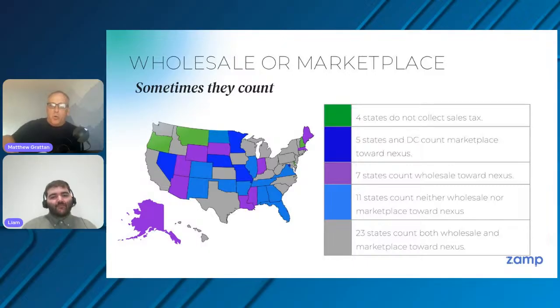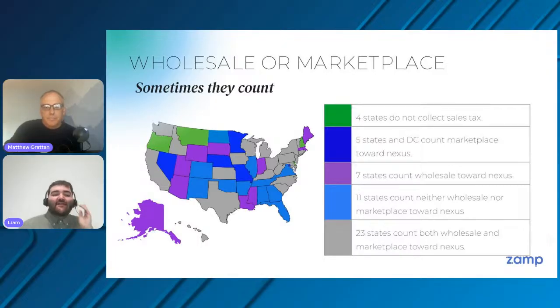And I think it's important because, again, if you start your U.S. strategy with a wholesale or marketplace approach, and you decide, hey, I want to eventually launch a direct to consumer, your brand is building, the brand awareness, it starts to make sense. You want to make that investment. Just recognize that you may already have some exposure based on these channels here today. So I think it's important that you understand that these do count towards some states' view of economic nexus.